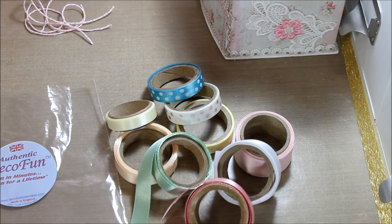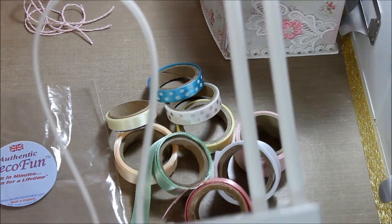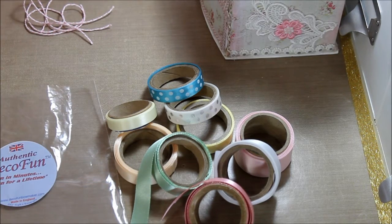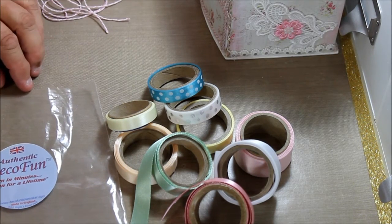Hello everyone, this is Donna, and today I want to share with you some projects that I'm working on with the Deco Fun machine and ribbons. And these are just a few of the many colors that they have.